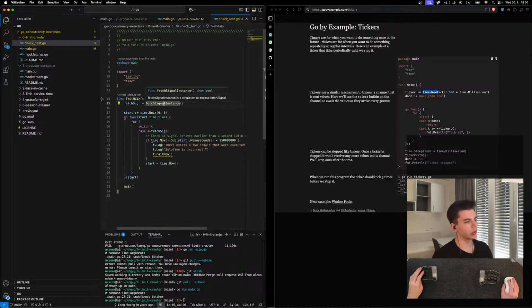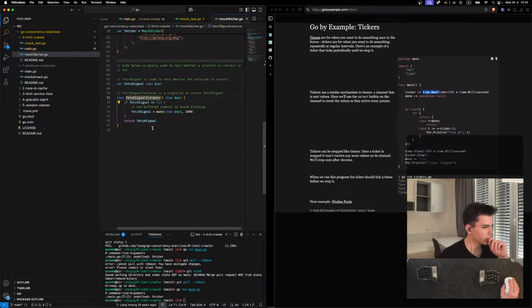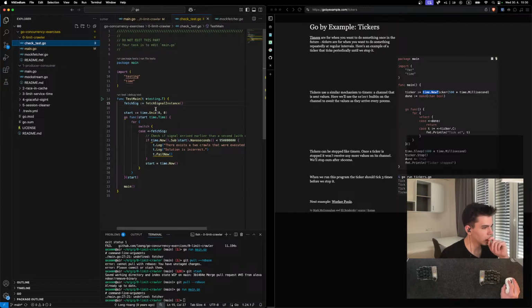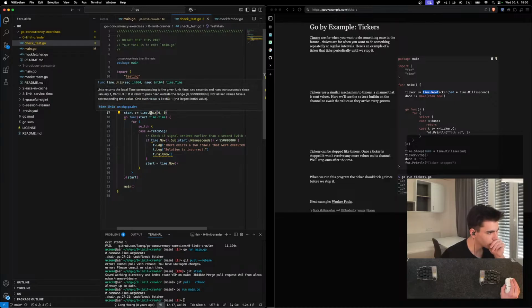Fetch signal is this. What is it? Don't fetch signal. Okay, time.Unix(0, 0). So it's just basically this date.